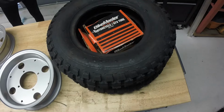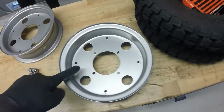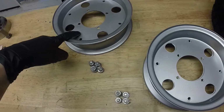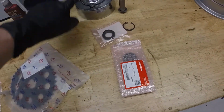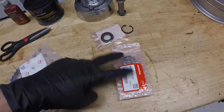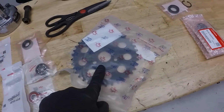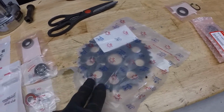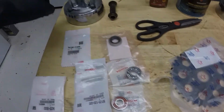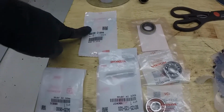We'll do an overview and see what we got in front of us. Alright, so we got some new tubes and tires. We got our wheel halves ready to go together with our hardware. Front hub is nice and polished, hardware is cleaned up. New bearings and seal to go together in there. We got a nice pre-chewed and opened sprocket to go on the back. Bearings and seal for the rear hub along with some new studs, nuts, lock plate.